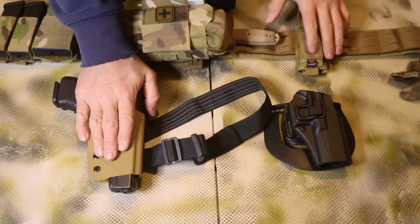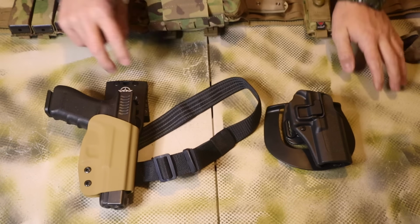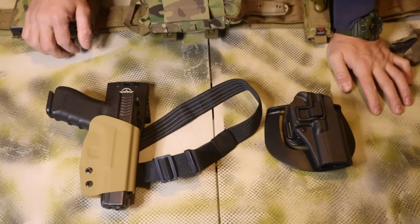Now on the topic of taking the pistol and the holster off our battle belt, there's two basic setups that I like to run. One is having a setup like this where I can just take this holster, put it on my belt, on my pants that I'm wearing without the battle belt, and then just walk around with this, or having a smaller holster with the lock itself, that we use this lock on the holster and actually get the firearm out. It locks in place and I can't grab it, can't get it out, with just a waist clip. This portion right here goes inside the pants, fits right over top of the belt, locks in place, and then we just have that kind of high carry around the waist with our pistol or our firearm. So those are two carries.